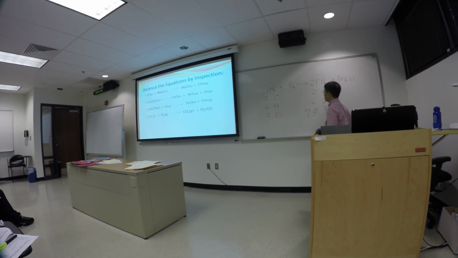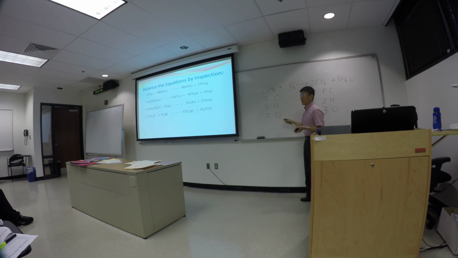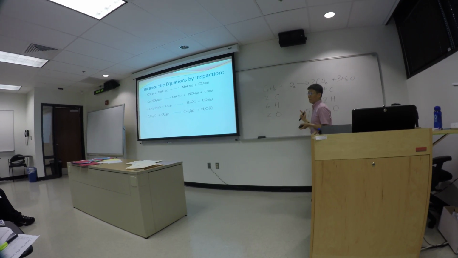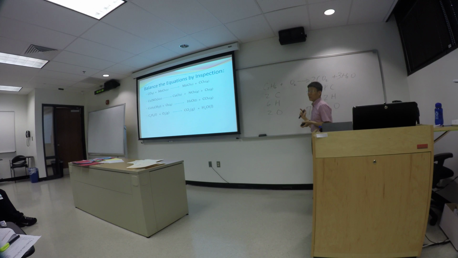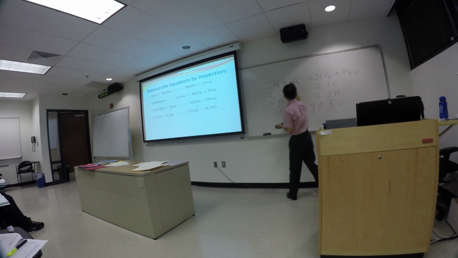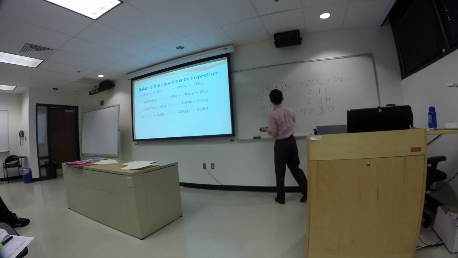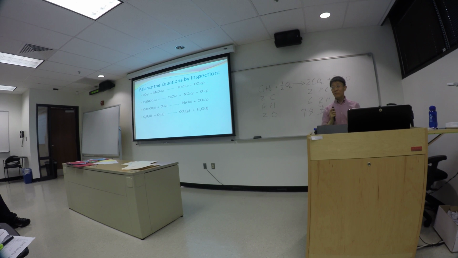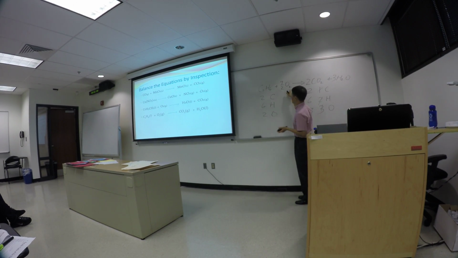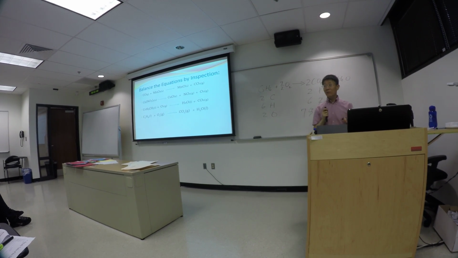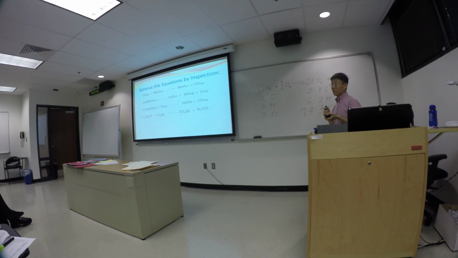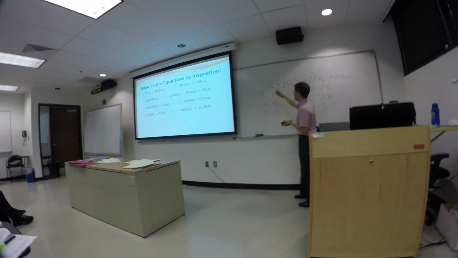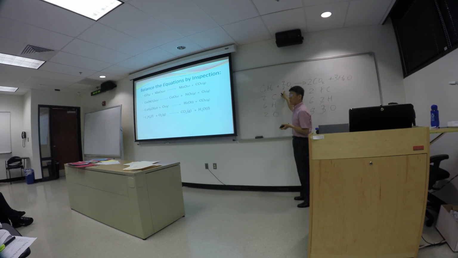Now, what can we do to give you 7 oxygen on the left side? Well, we can use a fraction. If you do this, that's 1/2. 1/2 times 2 cancels out. That will give you 7 oxygen. But we don't like fractions. Well, what can we do? Multiply everything by the denominator, 2.